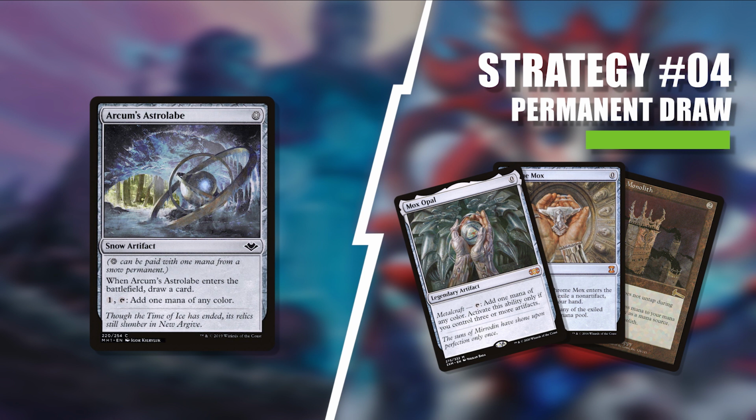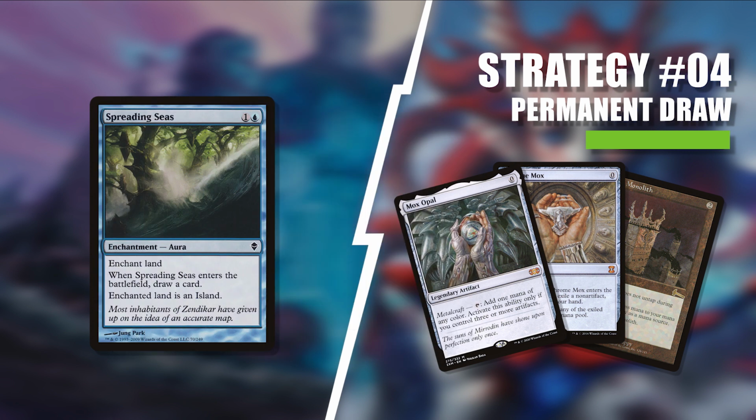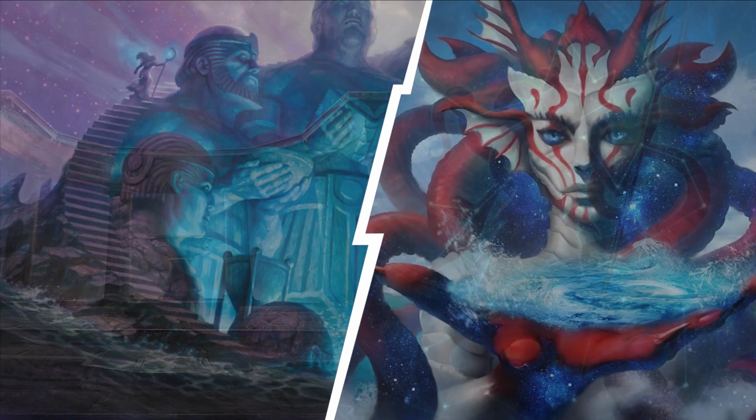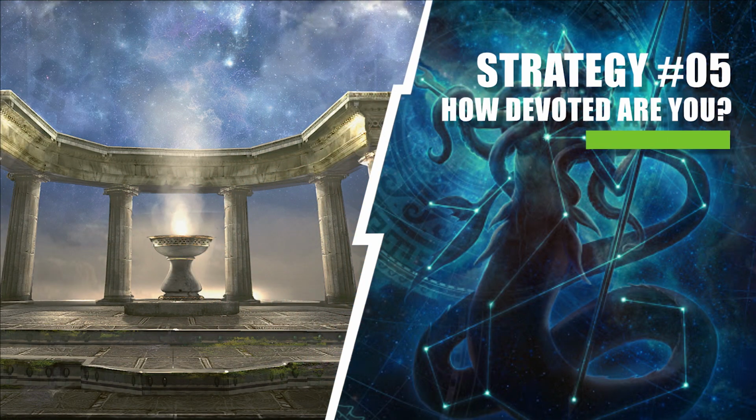Depending on the meta, cards like Spreading Seas can be used as another multifunctional interaction card. It can draw your card, shuts down Cradles and other utility lands, and adds to your devotion. That's right, let's talk about that. Strategy number 5. How devout are you?